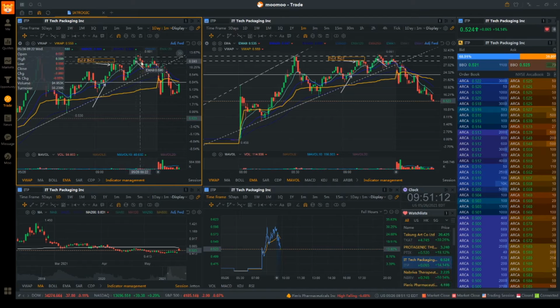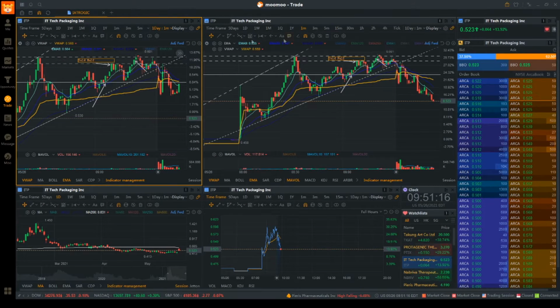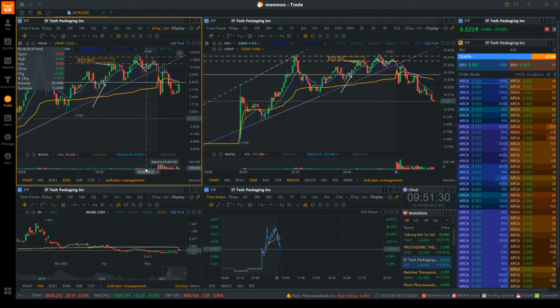I didn't want to bring it over into the open because I'm not really a fan of penny stocks. As in, I'm not really a fan of anything below $2. Yeah, and previously the volume was pretty low. As you can see, it was kind of like a medium risk, medium reward kind of trade.